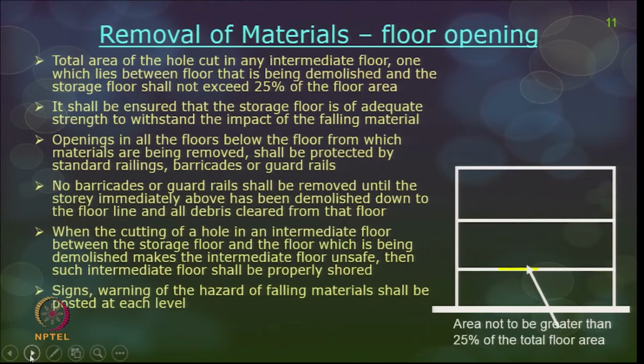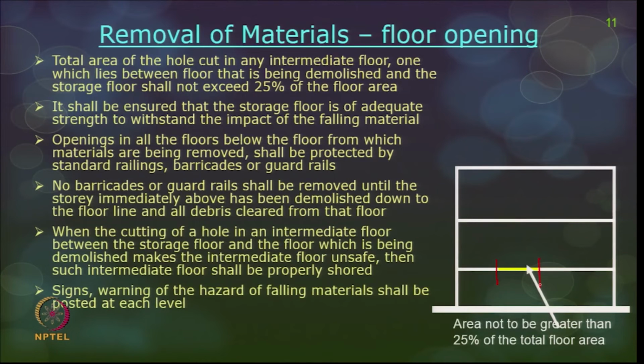Okay. Then removal of materials through floor openings. As I said, most often the demolition material is collected inside the building only. It is not collected and stored outside of the building. So, there can be floor openings into which the material can be dumped onto the lower floor by throwing it in. Okay. But there are some safety precautions for throwing material into the floor openings and collecting it on the ground floor.